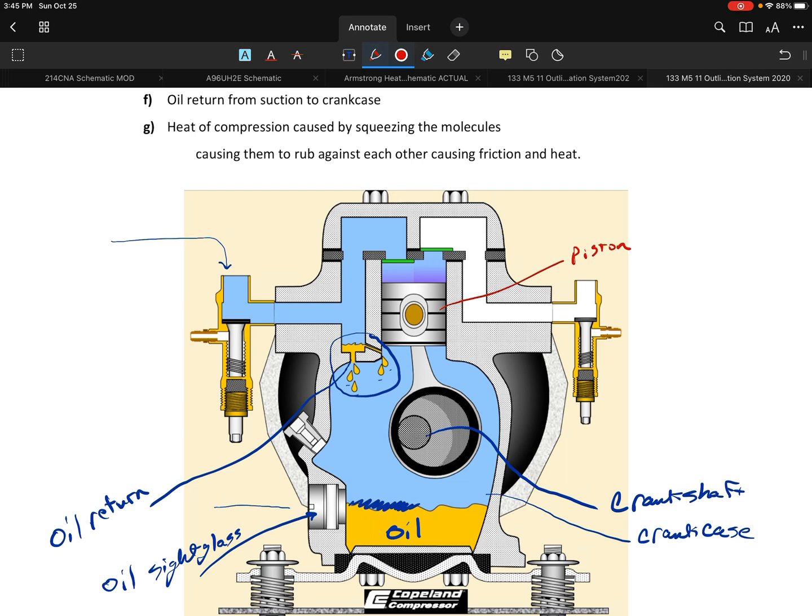Now the wrist pin is actually the piece that goes in between the connecting rod. So I'll mark that out here. That's going to be called the wrist pin. Those of you that have played around with engines, that's all basic terminology. Connecting rod. And the connecting rod would be, of course, this piece. So if this right here is my connecting rod, the connecting rod has to be connected to the crankshaft and to the piston via the wrist pin.